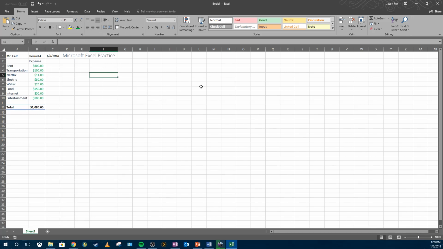Okay, so that's pretty much the basics of Microsoft Excel. Like I said, there's so much you can do with it. I mean, I could take this and I could insert a graph. I could show how much I actually spend compared to my actual budget and show it off in a graph. I could show off the sales that some of my workers make, and I could calculate bonus pay.